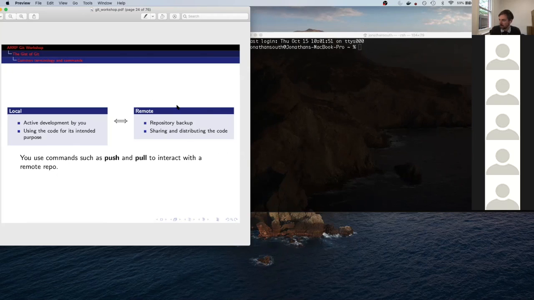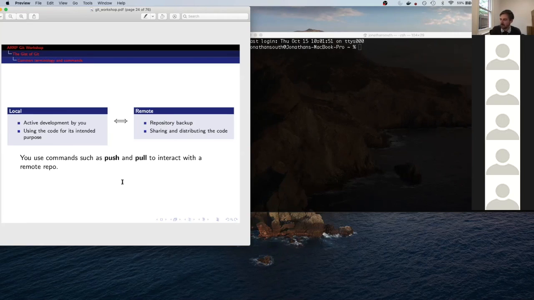The remote repository you could be using for backup purposes or sharing and distributing your code. You don't actually do any development on a remote repository. That's not where you're doing your work. You're doing your work on a local repository and interacting with the remote repository through commands such as push and pull.